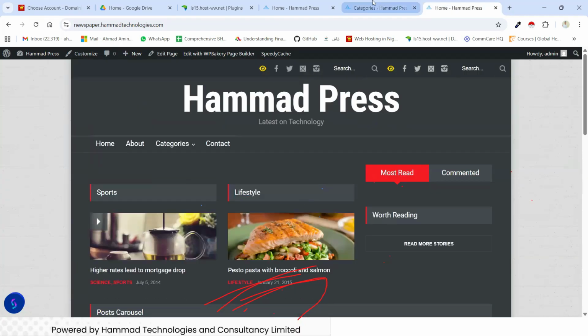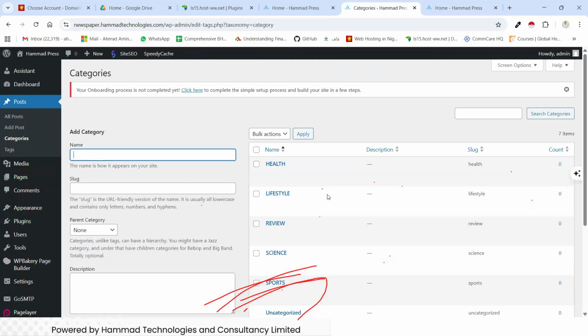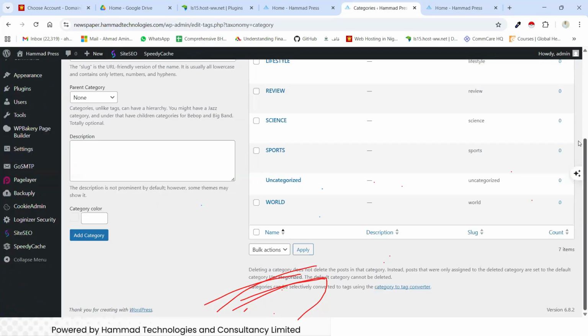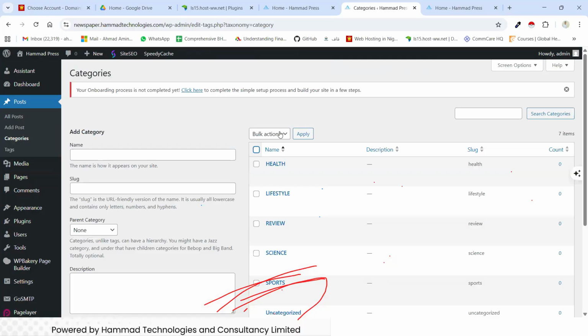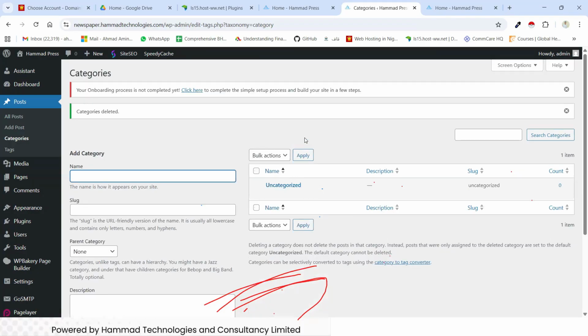All these categories, if you like, you delete them also. Let's delete all the categories. But I shouldn't have deleted it. I could have shown you only two to add a post, because it will take much time for us to create that again.